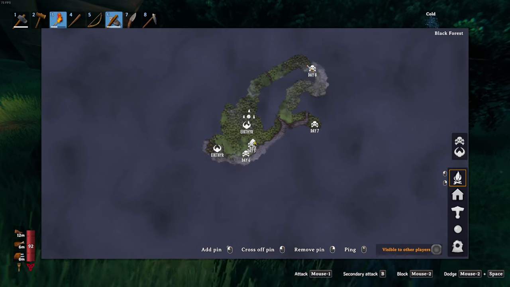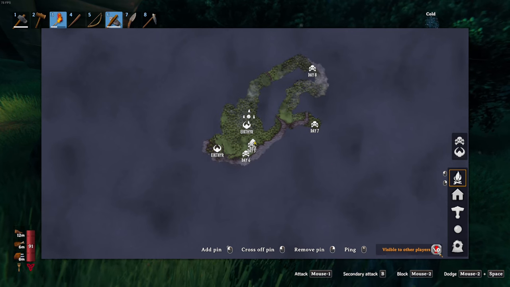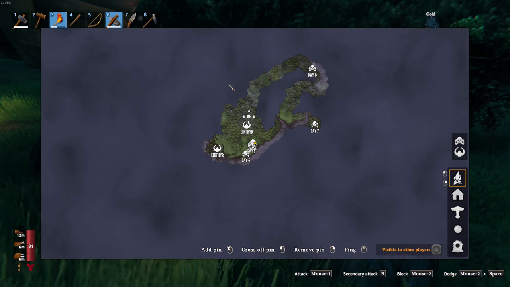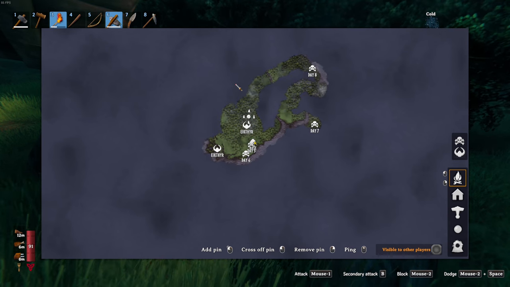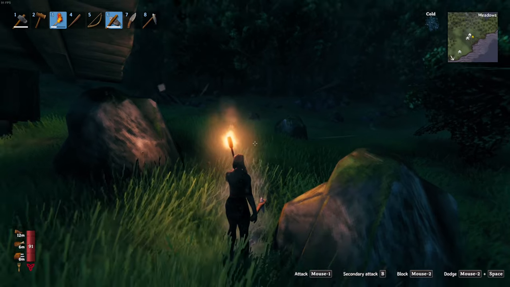There's the Black Forest over there to get metal. I'm not really sure about this game. Visible to other players. Okay, this is the... Can I add a pin there? Add a pin. With no pin, I can't make one there.